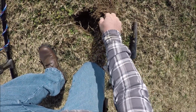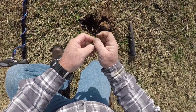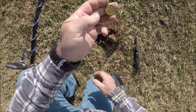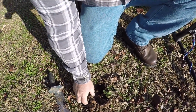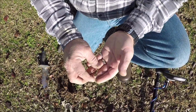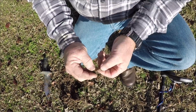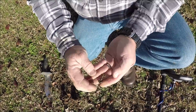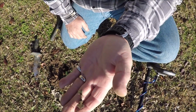And there lays a quarter. $19.81. Let's keep going. Well, I had one here coming in at 12.13, like a nickel. Now check that out. I got me a little key. Probably a little charm off a necklace or a bracelet, but still a little skeleton key. On to the next.